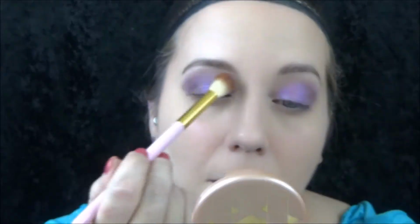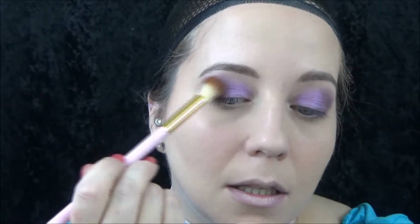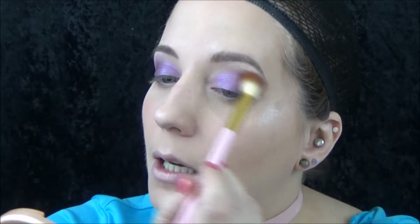Now for my brow bone, I don't really have any shades that I feel are terribly appropriate for the brow bone highlights. I'll just break my eyeshadow, that's fine. We will just go ahead and buff this a little bit to soften up any harsh lines we have going, because we do. There we go. And I really like this little blending brush. This is the number 5 from that same Pretty in Pink BH Cosmetics set.